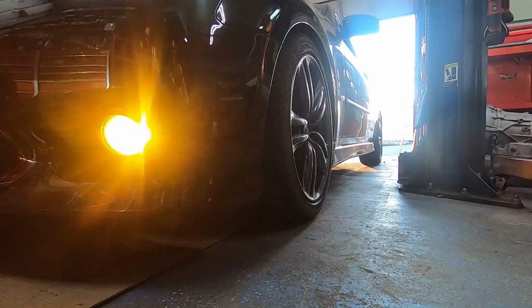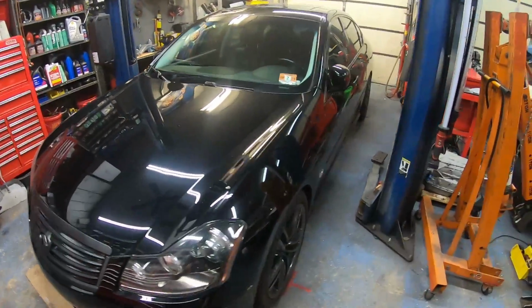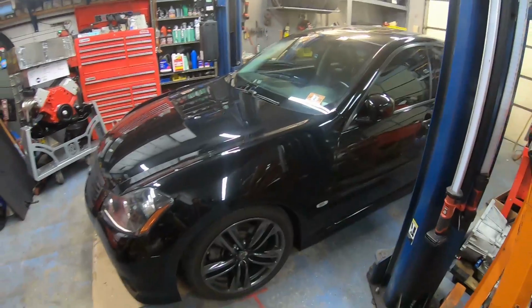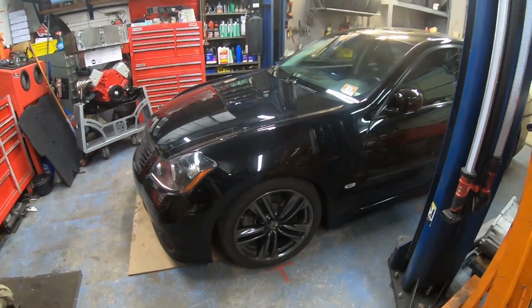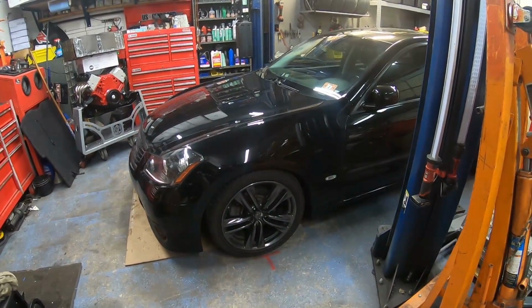And these cars, the M platform, were available with either a 3.5 liter V6 or a 4.5 liter V8. If it was a V6, it was an M35. If it was a V8, it was an M45. I specifically wanted an M35 and not a 45, and that is not because I like the VQ engine, but it's because I knew I wanted to do an LS swap in this car eventually. And since I already make kits for the V6 350Zs and G35s, there's a higher likelihood of part commonality with the V6 car than there is with the V8 car. Not to mention V6s are more common and whatnot.